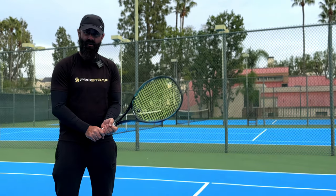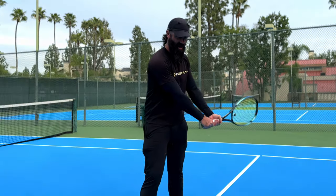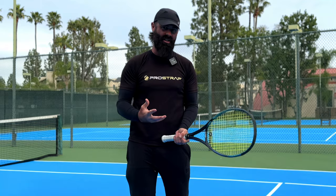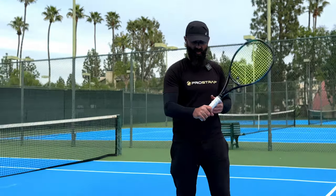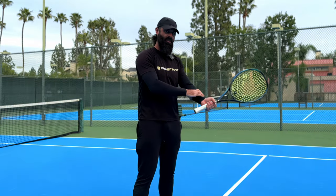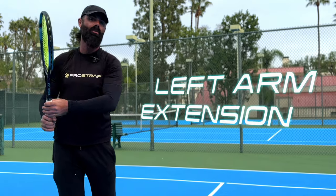With the power of the shot, my left arm should be doing about 70 to 80 percent of the actual strike of the ball, with the right arm stabilizing the shot. To simplify it for today, the right arm or your dominant arm is going to be for the spacing, and your left arm or your non-dominant arm is going to be for the extension out through the shot.